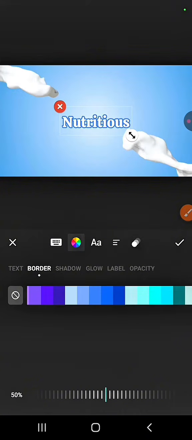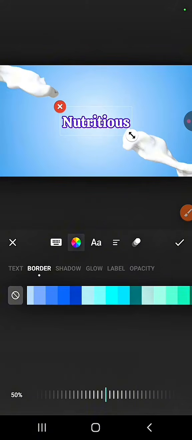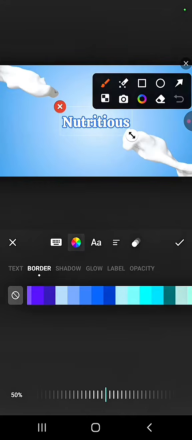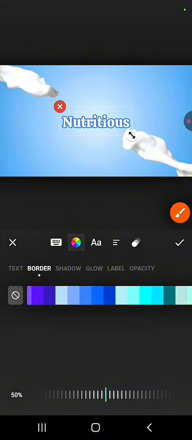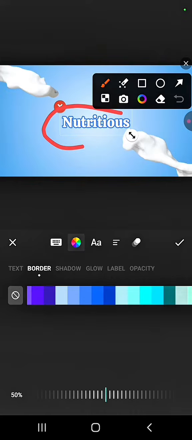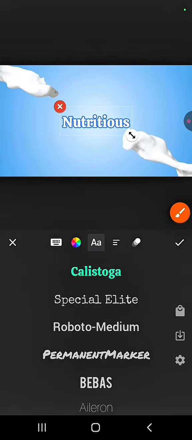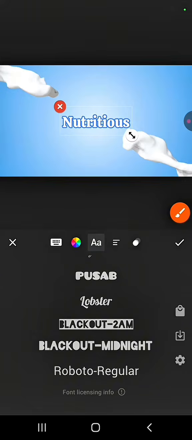Let me go to blue and check the blue colors. Is there anything here that can suit it or that matches it? Let me pick this one. Yes, see the one I picked here. So I'll click where I think I'm done. I like the font already. If you want to change the font, you click on this place, then you select the one you want. So now I think this is okay.